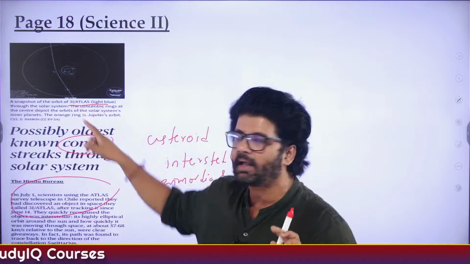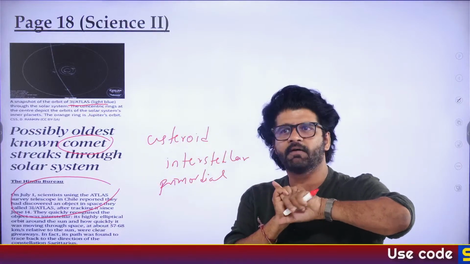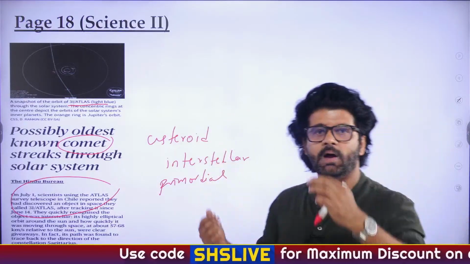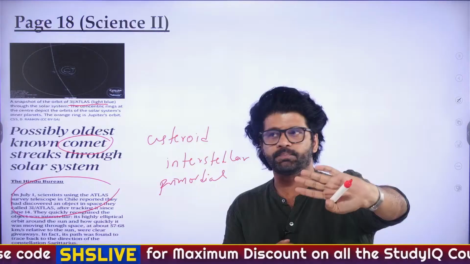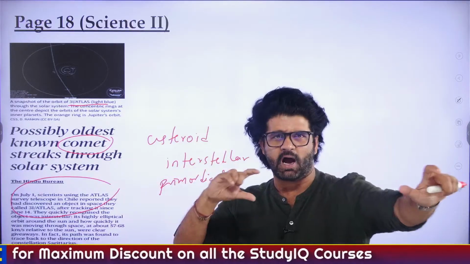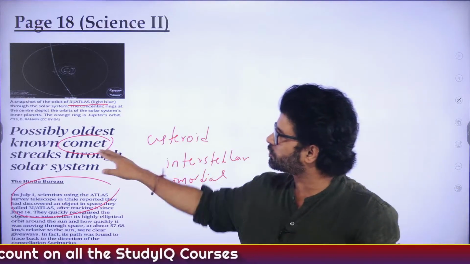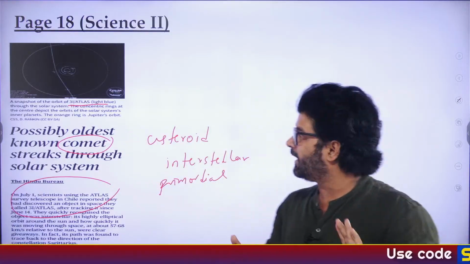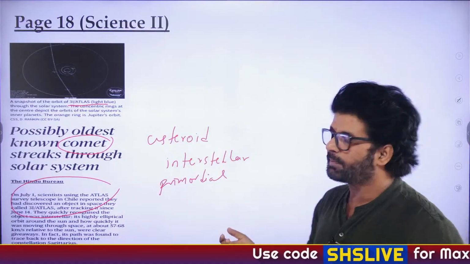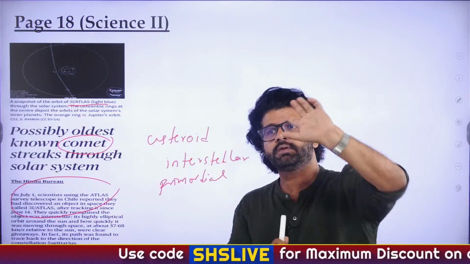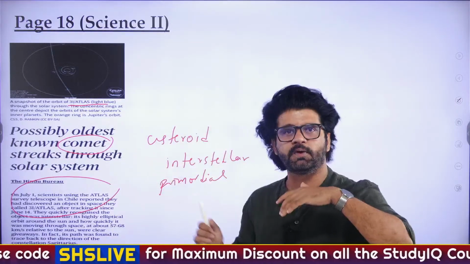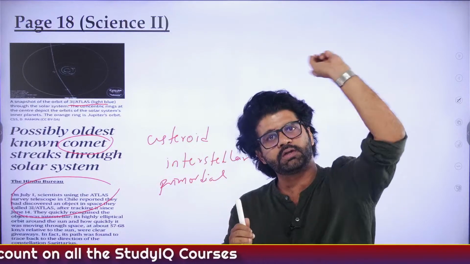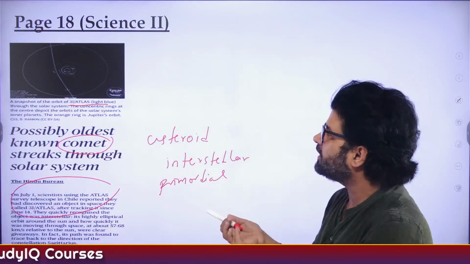Now why is it 3I? Because it is the third interstellar object which we have witnessed. What is interstellar? This comet has come from outside the solar system. Interstellar means between two stars. In simple terms, this comet does not belong to our solar system. It has come from outside. And many people believe this is also primordial in nature. Primordial means it's very, very old. The time when the universe was formed, this particular comet was formed, and it carries the same unique attributes which the universe was carrying during the time of its formation. So this is primordial in nature as well.